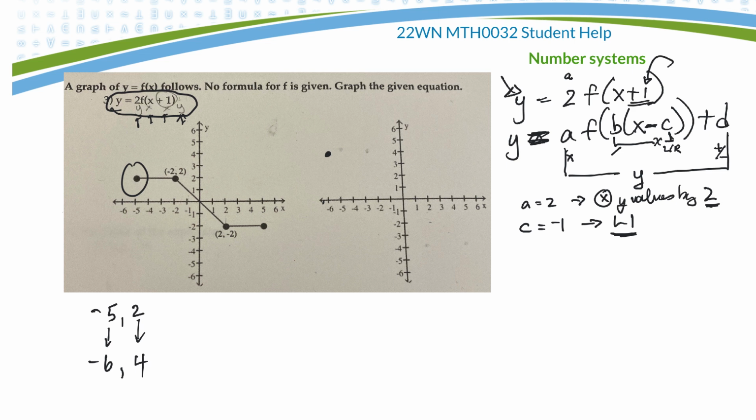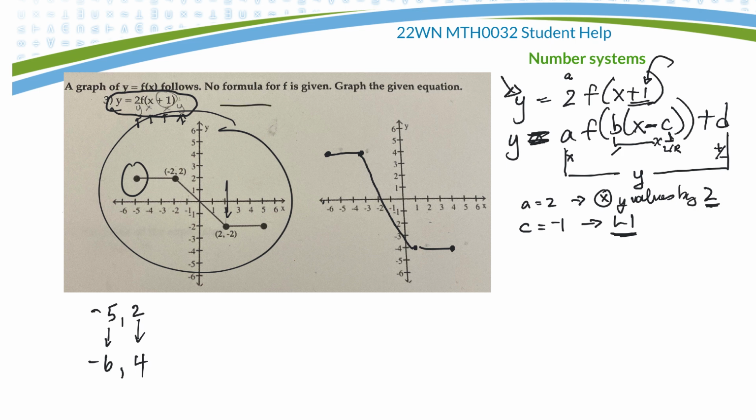Okay, if I do that same thing to the next one, I'll get minus 3, 4. And to this point, it's at 2, so left 1 would be a positive 1, and multiplying the negative 2 by 2 would be negative 4. So 1, negative 4. And then 5, so it'd be 4 and negative 4. So the graph should look something like that. Right? Hopefully that helps you in taking a whole graph and transforming it based on a function.